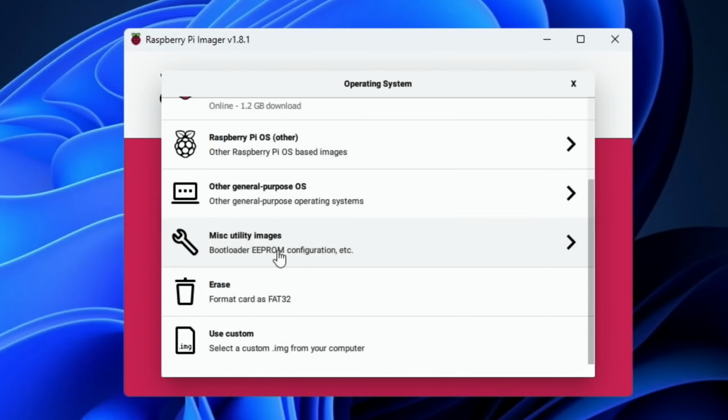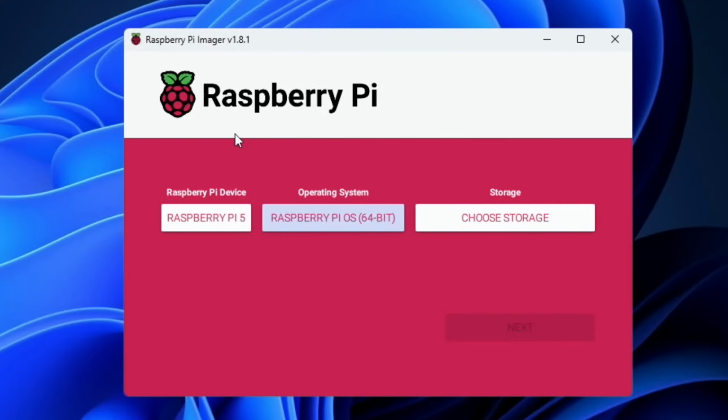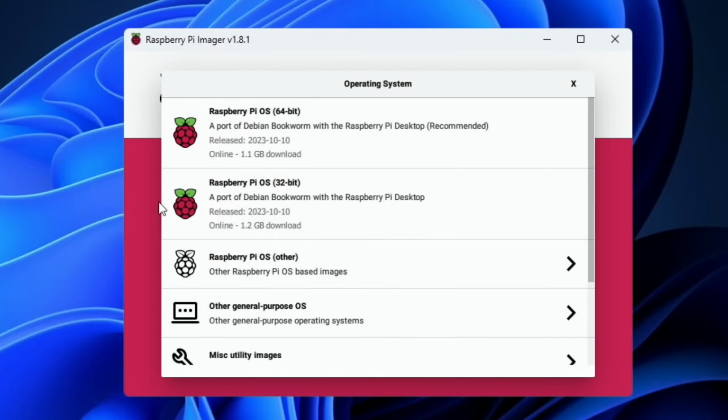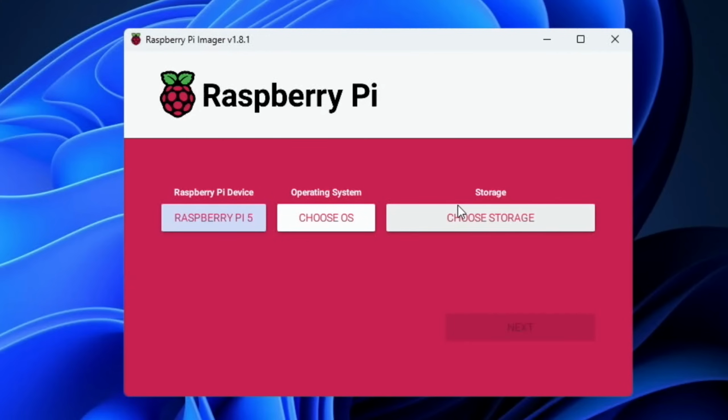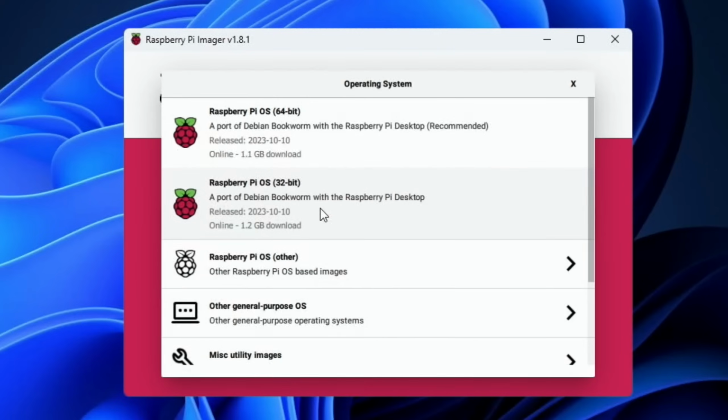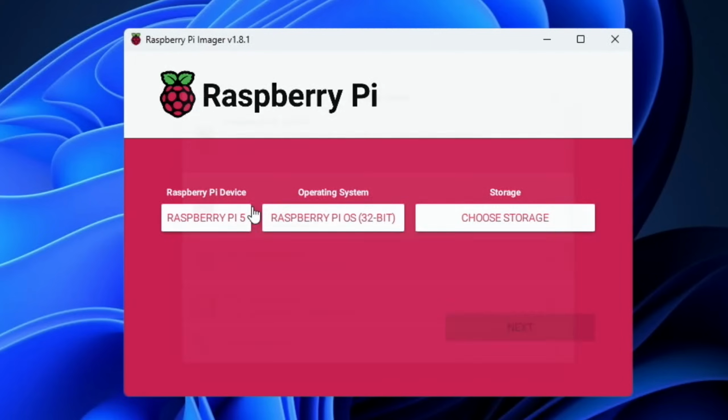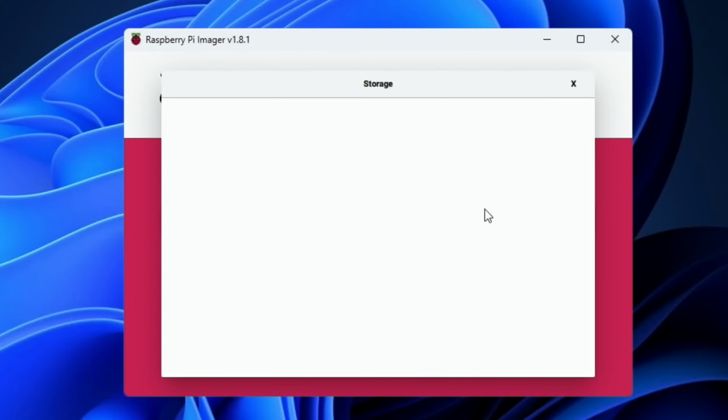But also if we pick an operating system, so let's just pick Raspberry Pi OS. Have we got the cog bit here? Yeah, we don't actually have the cog to be able to alter that operating system. Maybe you get it when you choose the storage. So have I got any storage in here? No, I haven't. Let's just plug something in. I'm not going to write to it, so it doesn't matter what I plug in. So just plug in a USB stick.